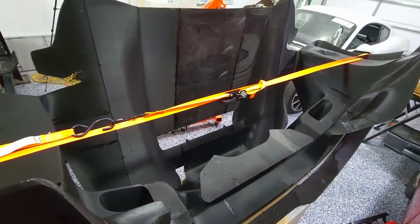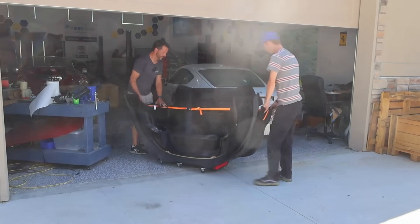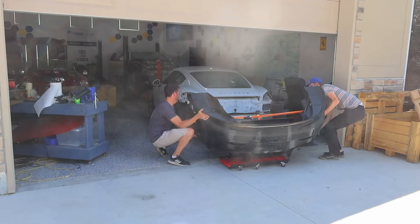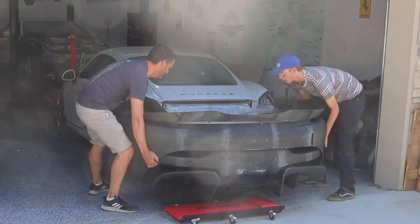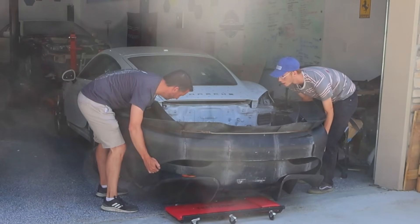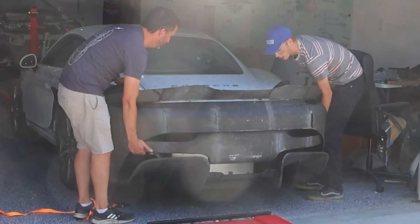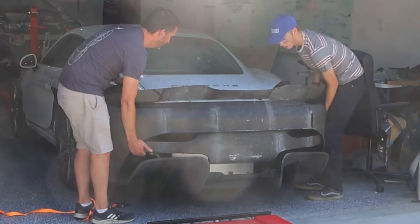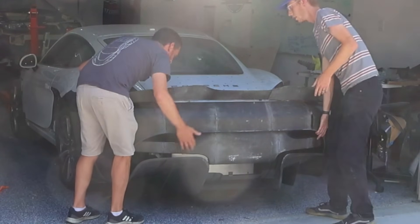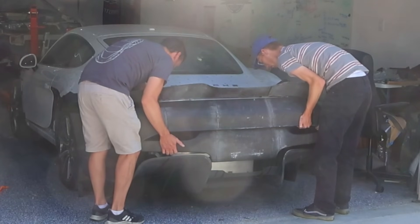We are going to be moving the bumper into position. This has got to go under — this side has got to tilt down. Let's see where we want this to go. One person is starting to let go and resting, the other is resting all the way. Right here — if you can rest it like so, it's right there. Man, that is going to look so mean.